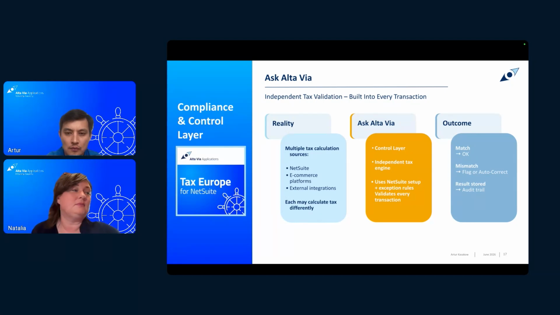As an example, some of you probably have some OSS businesses when you are trading with individual customers, namely B2C. And if you have some reduced rates across the countries of Europe, it has some difficulties, and NetSuite is really struggling to handle it, especially for legacy tax. So with this engine, you basically can check all your transactions and apply the rates properly.